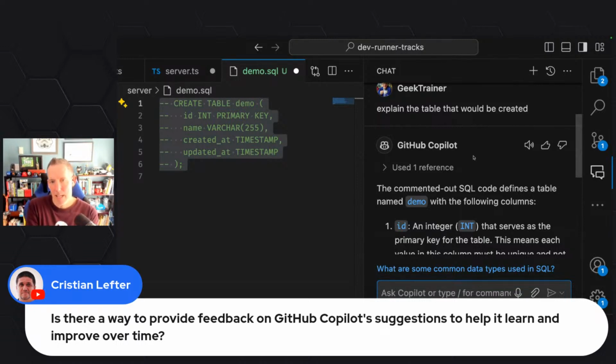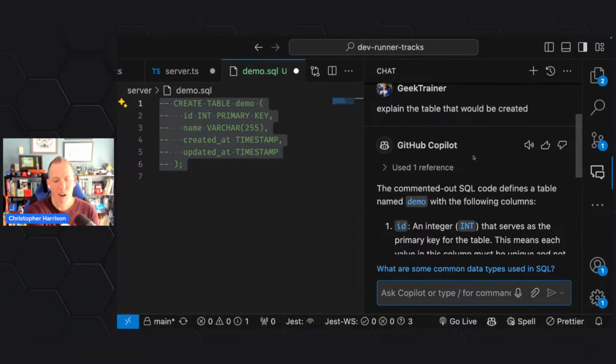Now, one very big thing to keep in mind about Copilot is that, unlike your phone, which is going to learn from you and from your behavior, so that every time you pick up your phone first thing in the morning, it's going to show you, hey, you probably want to open up Facebook. Or maybe that's just me. Copilot doesn't behave that way. Copilot is not learning from you as it's generating its code. Rather, it's that shared model that everybody's going to be using. So it doesn't work that way.